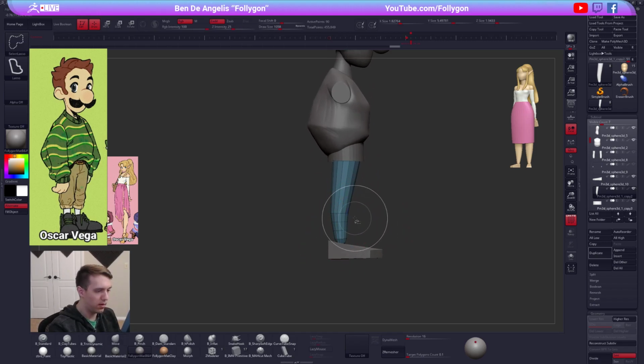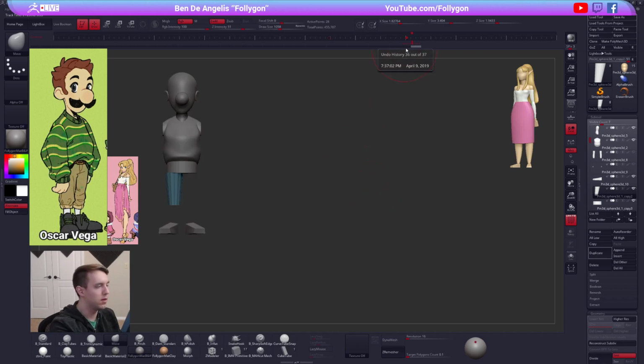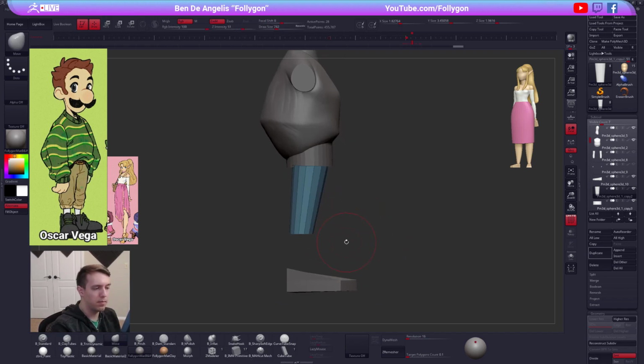And then on top of that, let's get the heights correct here. So there's the crotch, and then there's the bottom of the pant leg, about there. I've probably tapered it more so than what it needs. Something like that.